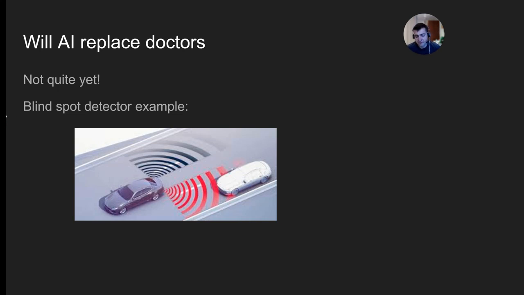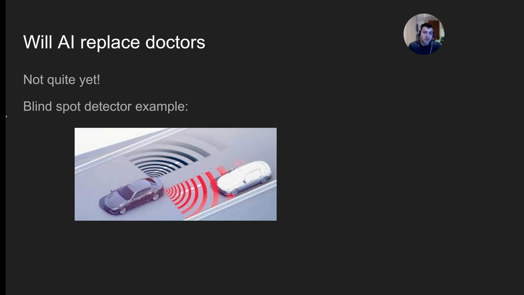So if I was to give you an example, and don't read too far into it, it's just me trying to illustrate a point. Most modern vehicles are equipped with radars, right? And we can do different things with them, but a common thing to use them for would be blind spot detection, right?